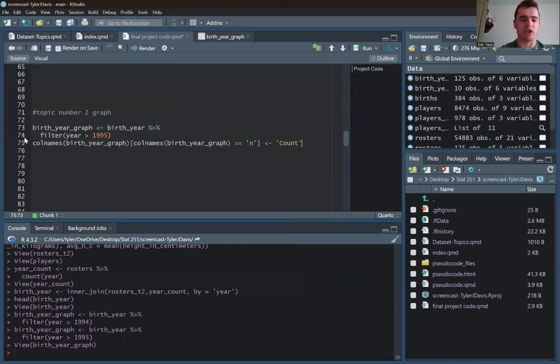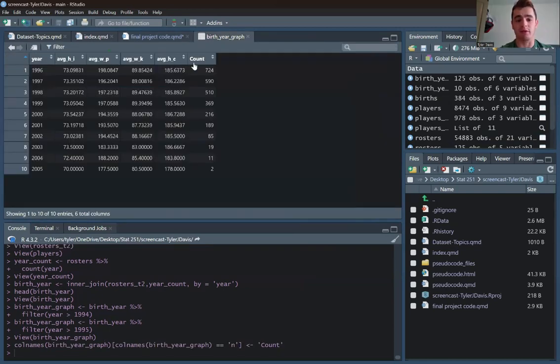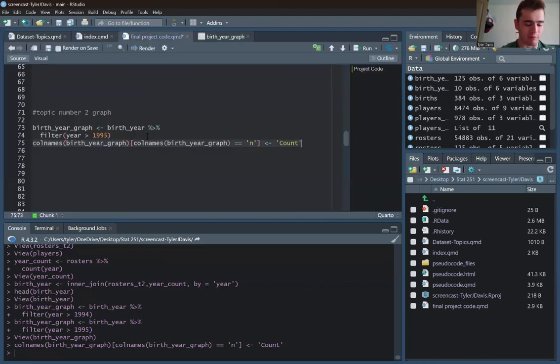When I do this, it's just going to change the column name there. Let's check and see if it did it. And it did. So now we have a count instead of an N, which I like better, even though the N is perfectly fine.